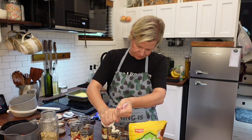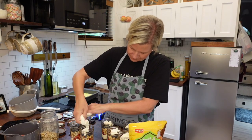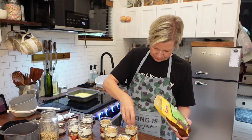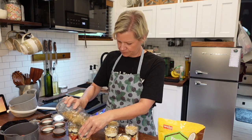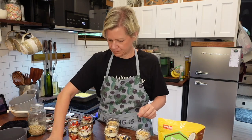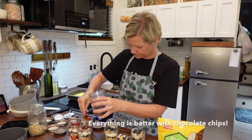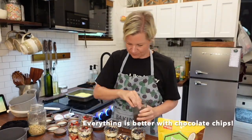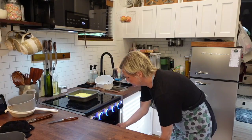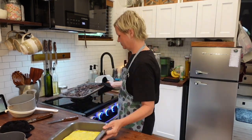I was running a little low on yogurt so I gave more to Max's parfait — that's what a mom does! I finish it off with a sprinkle of granola on top, then more blueberries because he likes blueberries more than I do. I also grabbed some mini chocolate chips — Enjoy Life brand — and sprinkle those on top for a little sweetness. Then I just store those in the fridge.